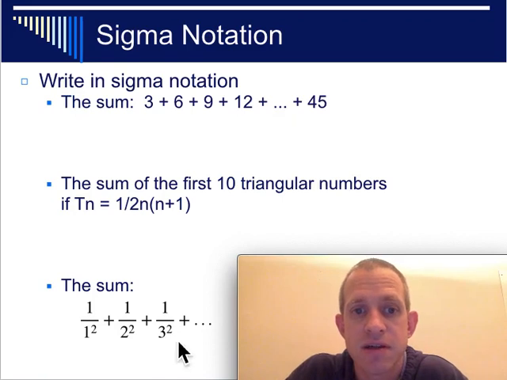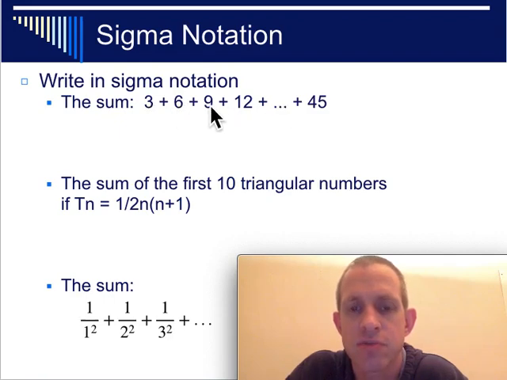Now I'd like to see if we can do this in reverse. Suppose we have some sort of total and we'd like to express it using sigma notation. And so to do that, what we need is a formula for the nth term. And so if I look at these numbers, the first number is 3, the second number is 6, the third number is 9. This is just whatever n is times 3, right? 3 times 4 is 12, and so the last number here must be 3 times 15.